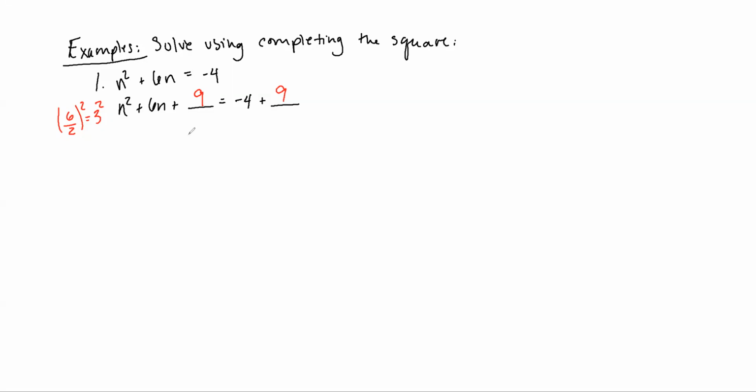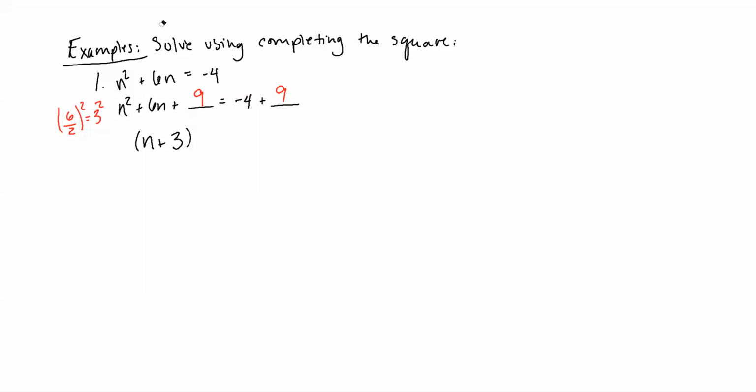Now, this should make factoring pretty nice. You should have a perfect square trinomial here on the left. So we're going to go straight to factoring that. It'll be something squared, n squared, so we're going to have an n in the front. It's a plus, so we'll have a plus sign. And the square root of 9 is 3. So again, n comes from n squared. So you basically square root this side, square root the right side, and bring down the sign in the middle.